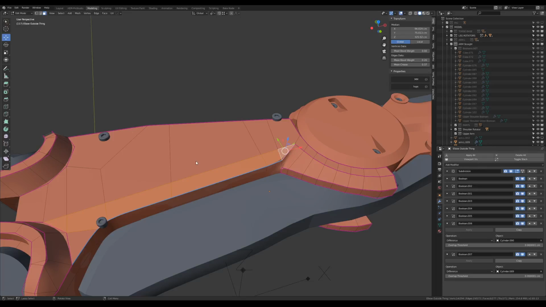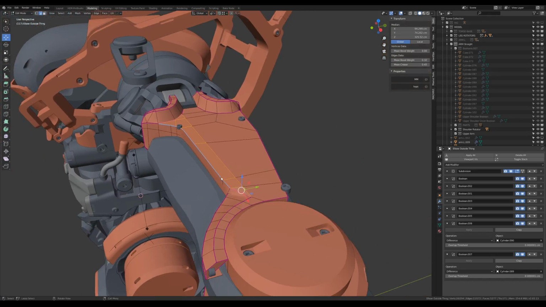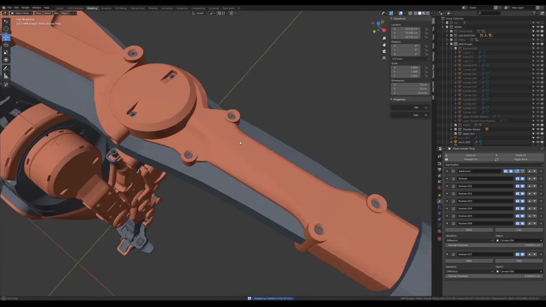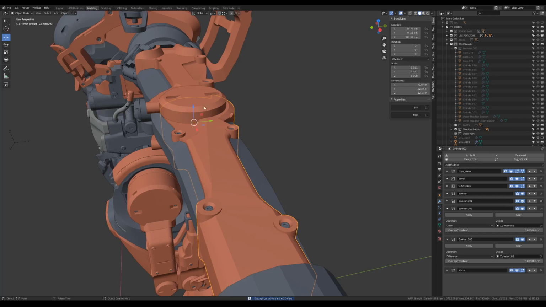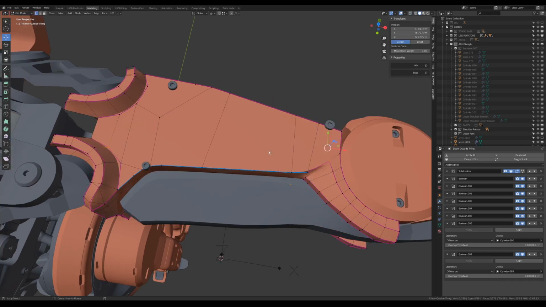So this tool, dude, this tool's sick. Let's say you want to select all these faces. I'm looking at this, and I already did it over here, adding a nice little angle in here with super minimal effort. And so I was like, all right, maybe I can try it here.